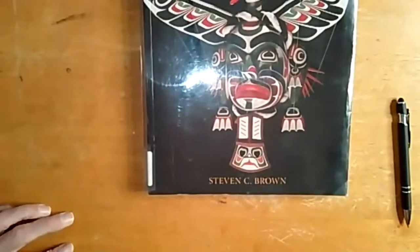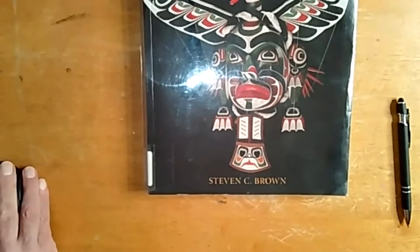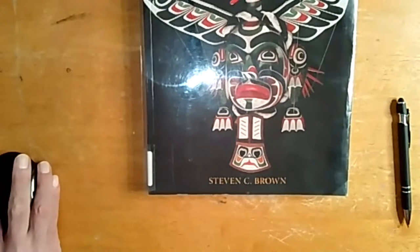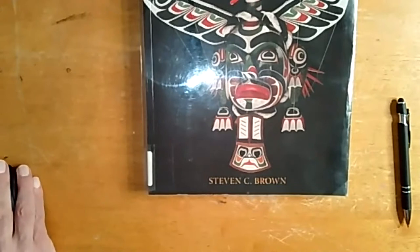And with that, I'm going to end with a reading. I wasn't planning on giving a reading here. Let's see, I need to figure out how to change my camera here. Oh, there I am. All right, I'm going to end with a poem that I wrote about carving. It's called Carving. Imagine that.